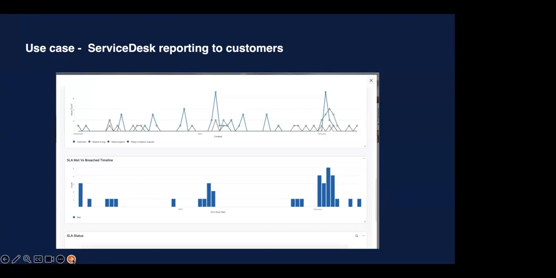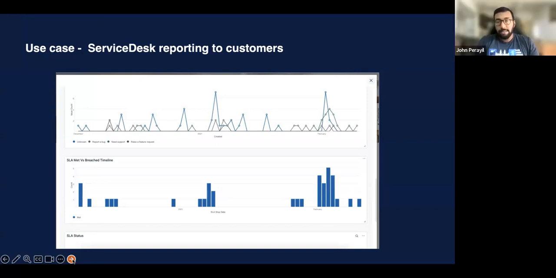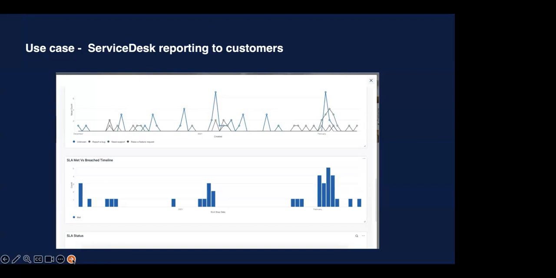That means, let's suppose I'm servicing an organization A. Every employee of organization A would be able to have a report view of all the tickets which have been raised for organization A. Is that a fair statement? Yes, only for organization A. And organization B, if they go to the same view in the customer portal, they'll see only their data.